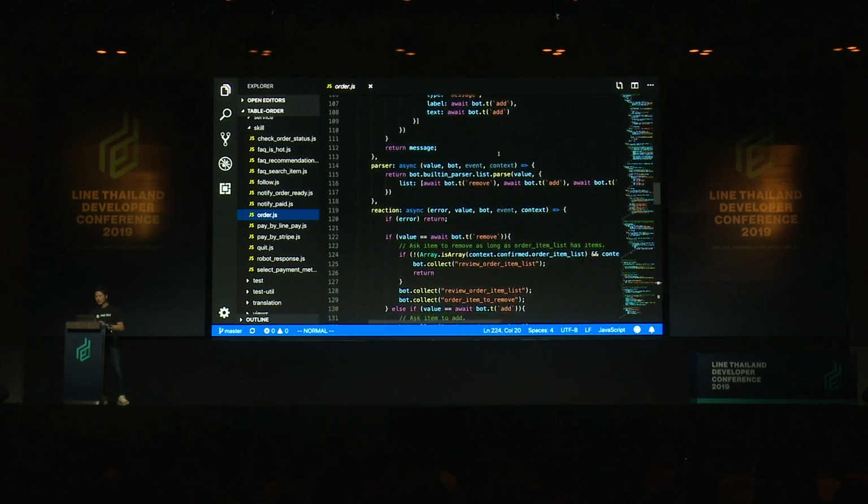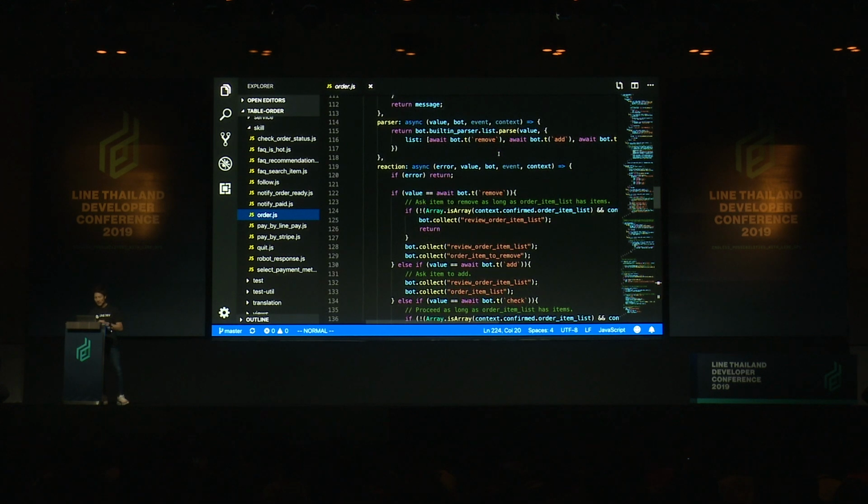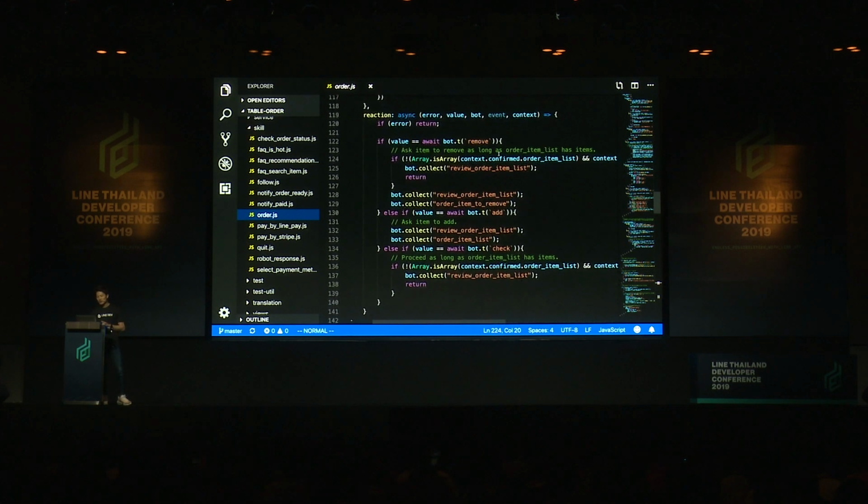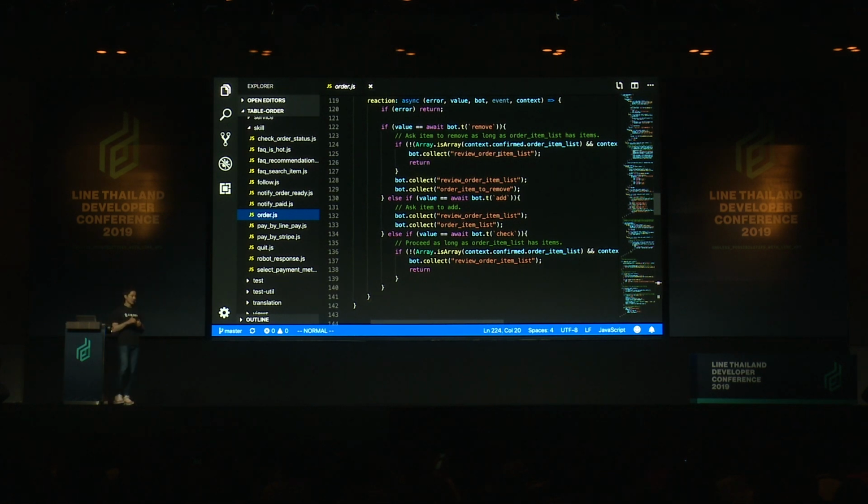And the parser is quite an important function to validate whether the answer from the user is correct or appropriate for this question or not. And the reaction is literally a reaction after parsing the answer from the user.